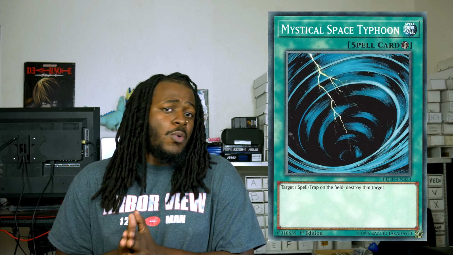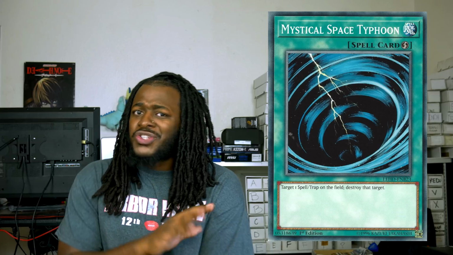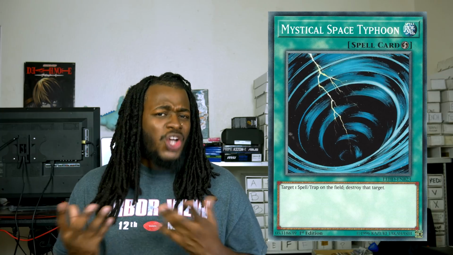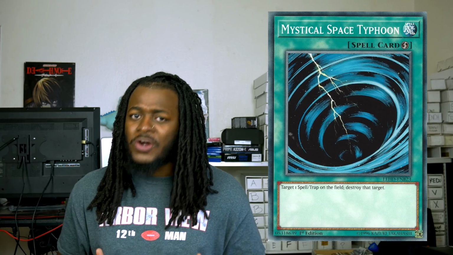Not only is it a one-for-one trade-off, which isn't as good as Twin Twisters at times, but you don't have to discard that card from your hand. Mystical Space Typhoon is an excellent alternative to strategies that don't want to lose that advantage, possibly don't want to lose cards in their hand, but still want to address Mystic Mind decks, as well as be able to hit those one-of spell cards that both Orcust and Solomon Great play.